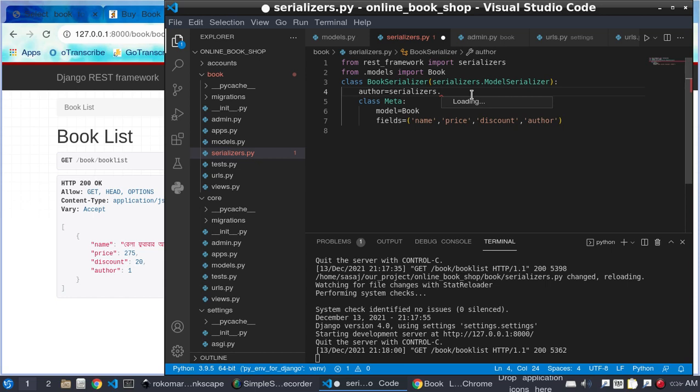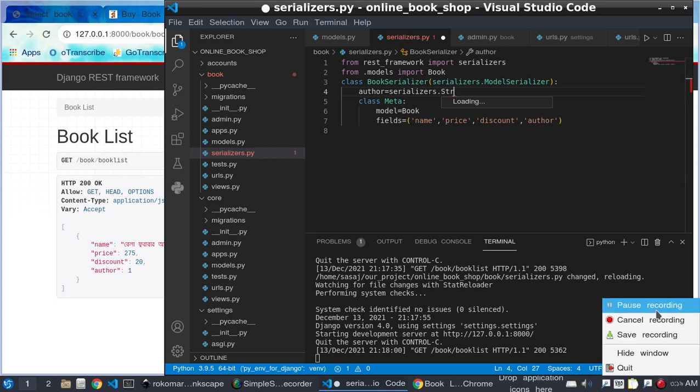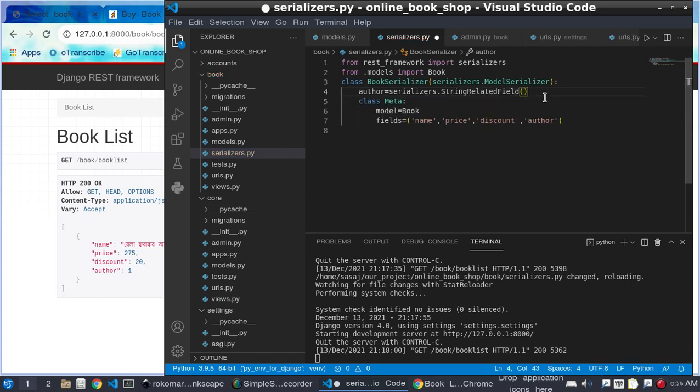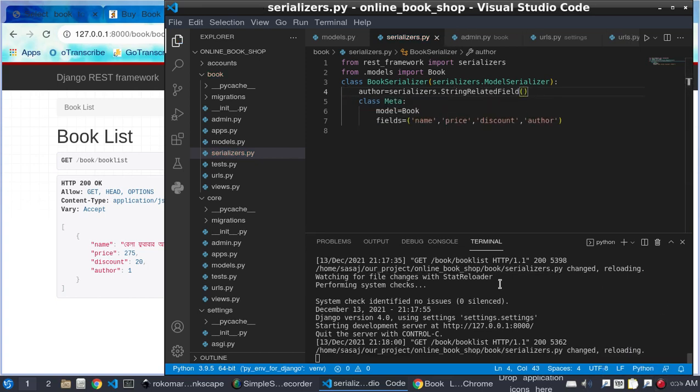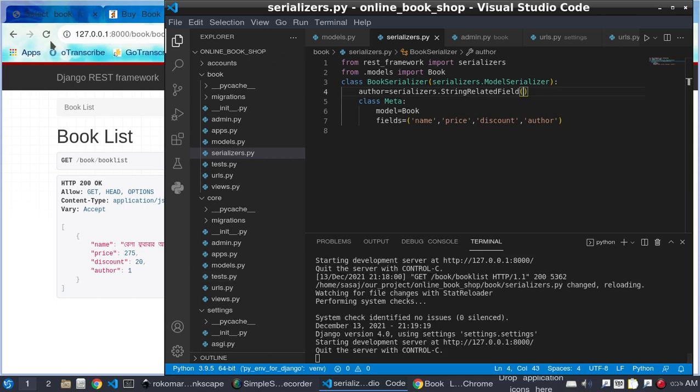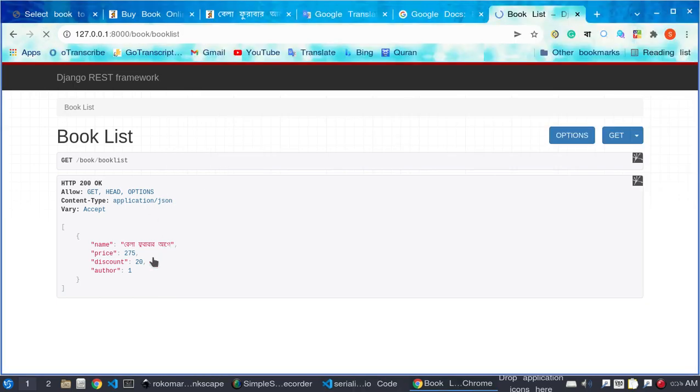Now if we return a StringRelatedField, it will return the string of the author, and the string of the author is the author name. Yes, a StringRelatedField. And if we save here, we will get the name of the author.